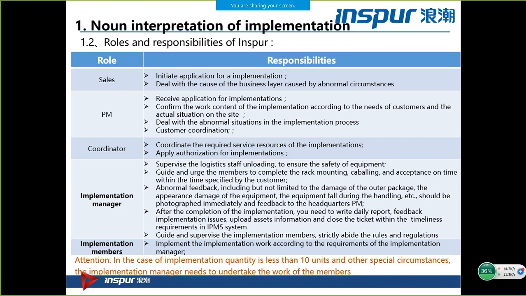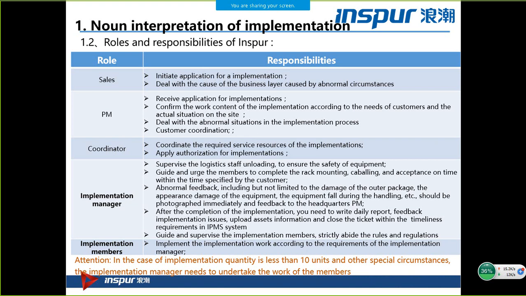And the most important role in this project, in the implementation project, is manager and members. So Star Trek will be responsible for these 2 roles. Supervise the logistic staff unloading and ensure the safety of equipment, and guide and urge the members to complete the rack mounting, cabling, and acceptance on time within the time specified by the customer.